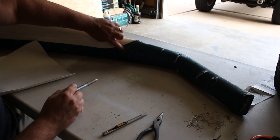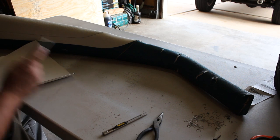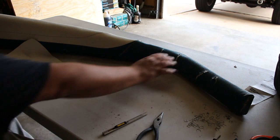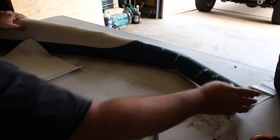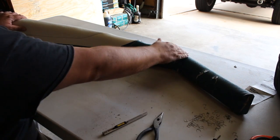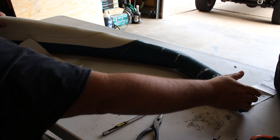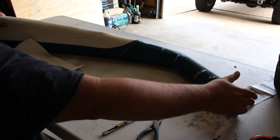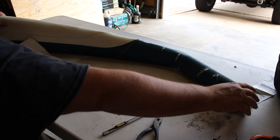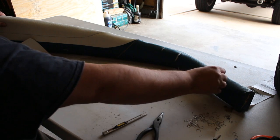I'm gonna cut the vinyl here along our line. I'm gonna remove everything back. I'm gonna keep the vinyl on here because I'm concerned about holding the shape, because this is put together real cheesy. One piece of wood is here, the other piece of wood goes back here, so there's a joint. But as you see, if you get the angle wrong, it causes a wrinkle in the material. So I'm gonna keep it how it is, and then just clean up these areas where it's cracked.